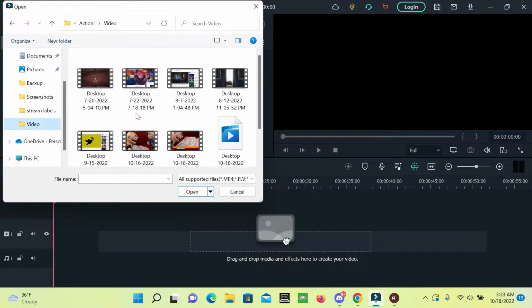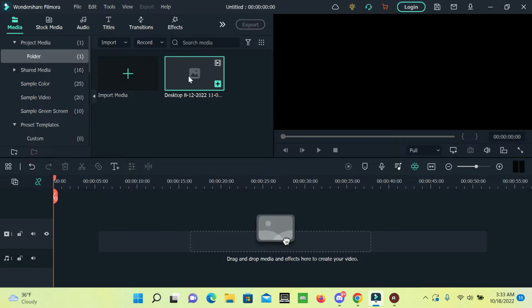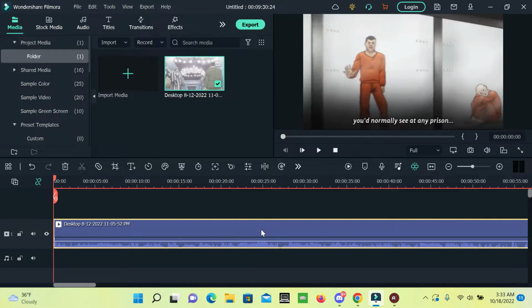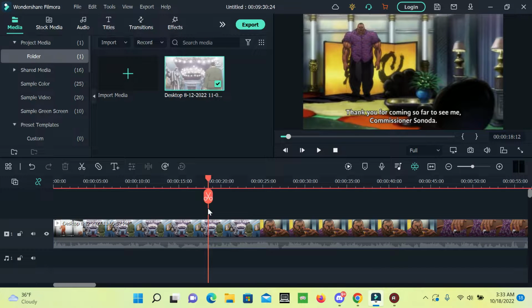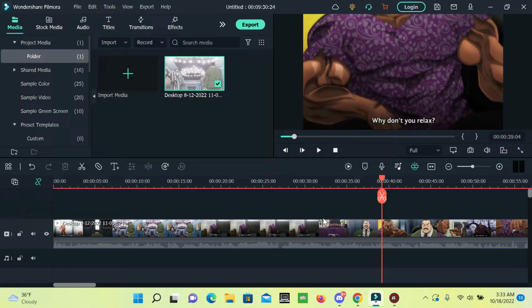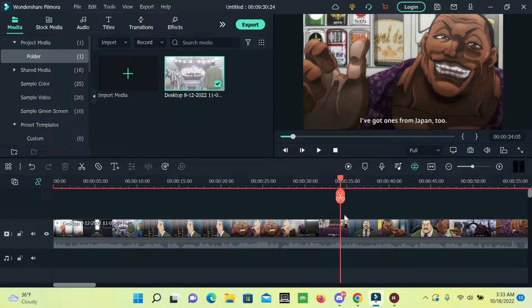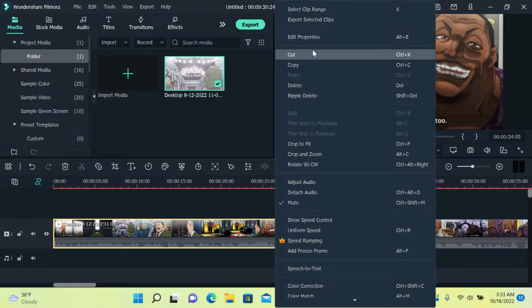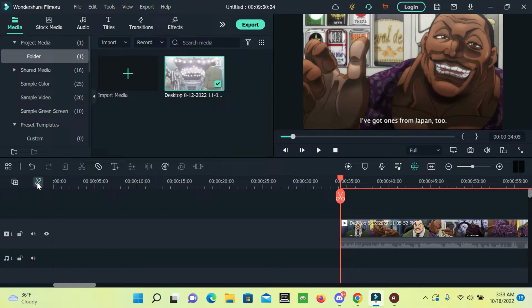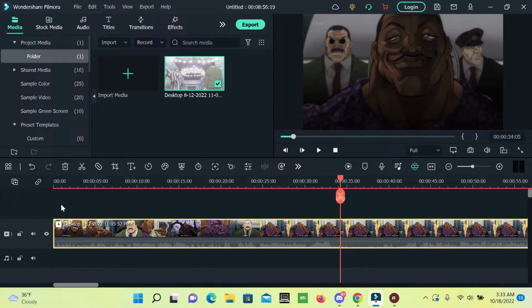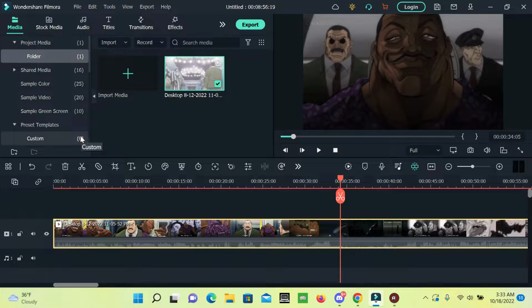So you're just going to go down here and take your clips. I've always used this Baki clip to sort of highlight stuff for you guys. It doesn't really matter what clip you want, just pick wherever you like. For this, I'm just going to pick right here. I should probably turn that on. Alright, so let's go ahead and get into this.